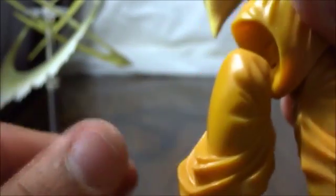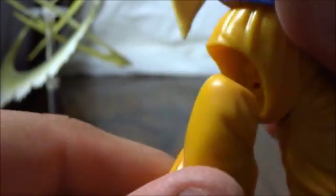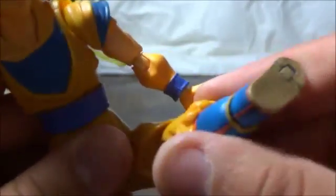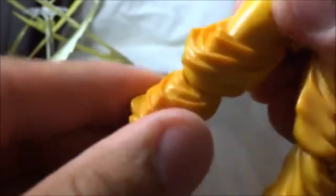His legs can go this far, and then they can go that far back, but then you can pull it down because of the special joint they have. It's like a double ball joint hinge, so you can get more dynamic poses right here, more dynamic moves for him. You know, get a good, nice kick in there, nice roundhouse, things like that. There's no thigh swivel, but he does have double jointed knees, so you can get full 90 degrees on the knee.